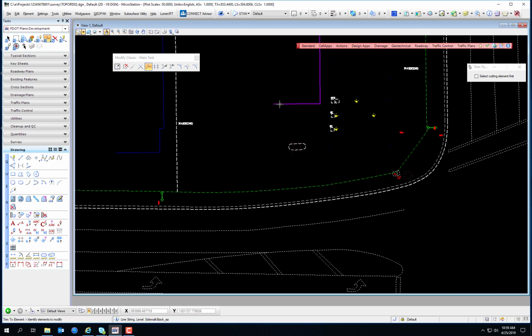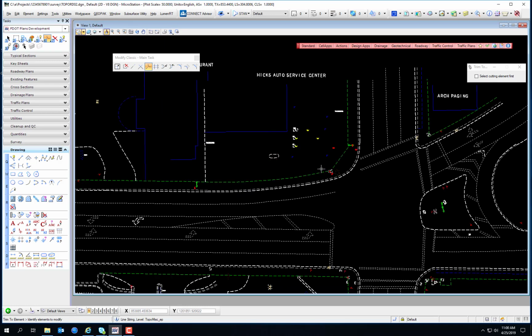So find some lines to extend to other lines. So there you are. That's a basic run through of all the modification tools. I would recommend, since there are not that many exercises to demonstrate this, that you just go through the tools now that I've demonstrated them and gone through a very brief exercise, and find things in this topo file to experiment with using the different settings in the tools.